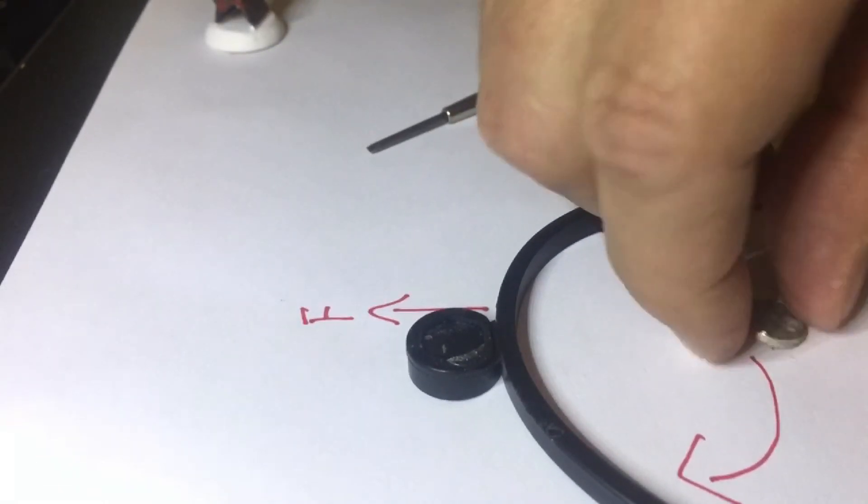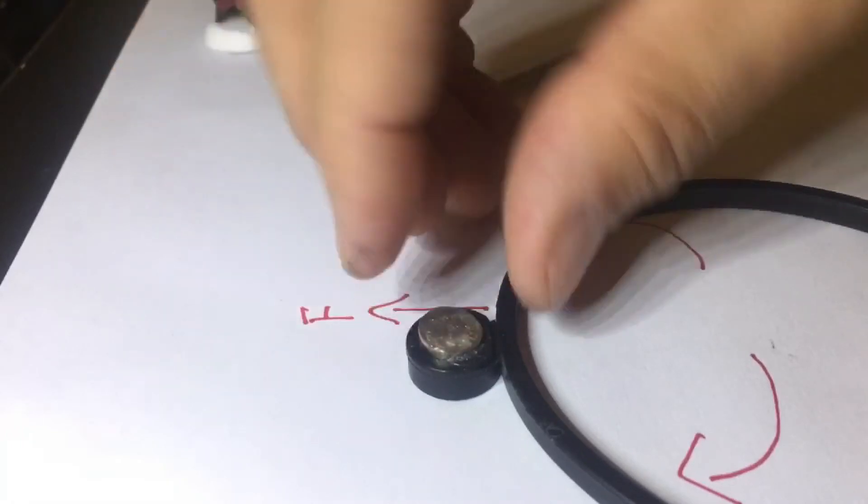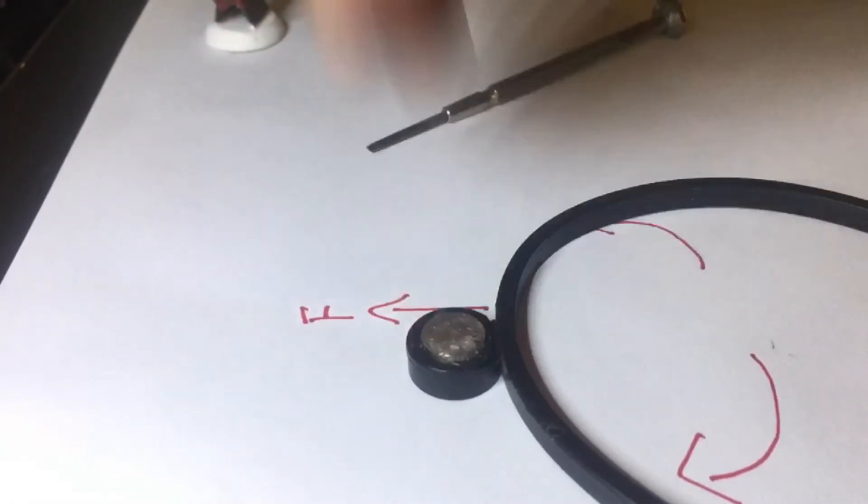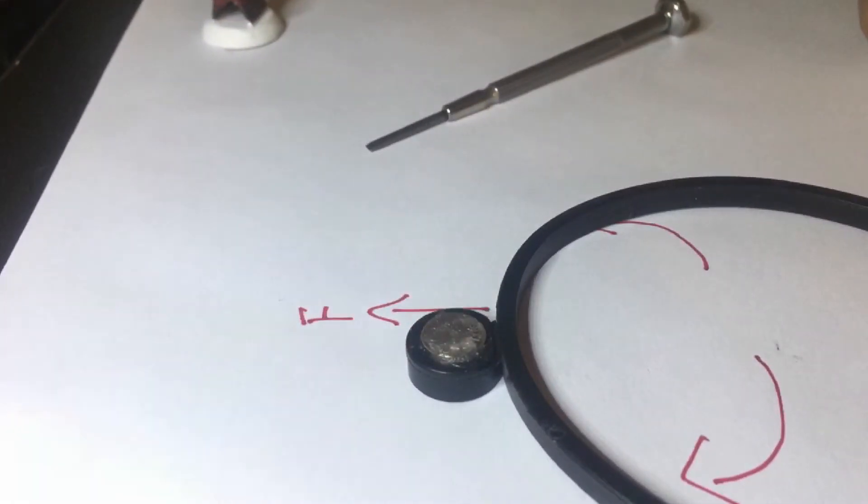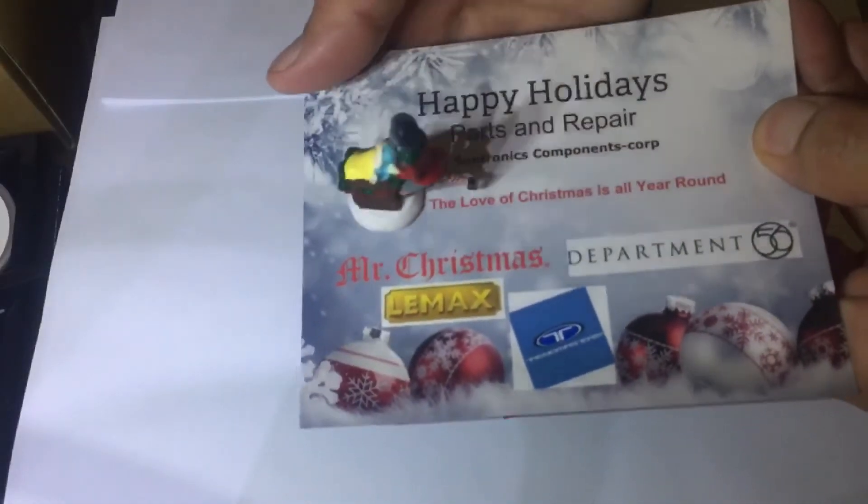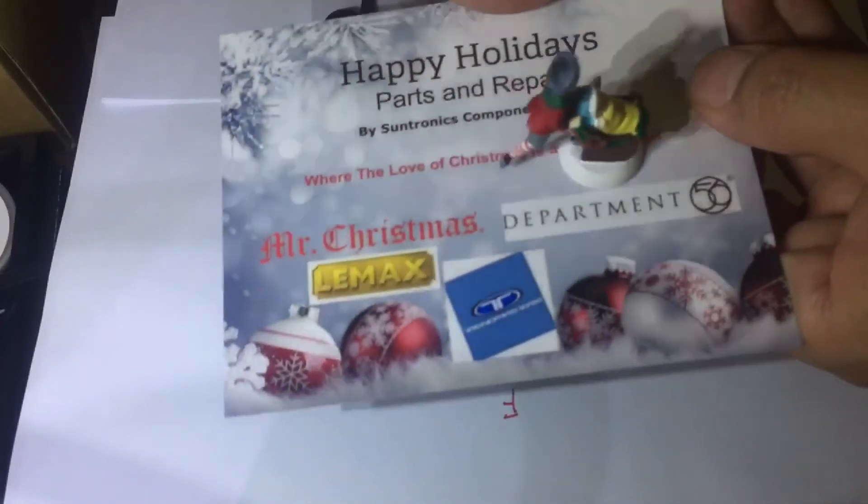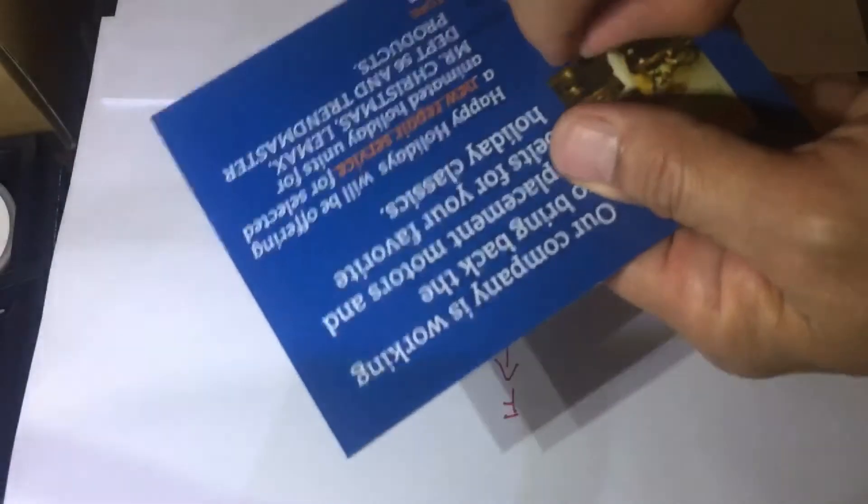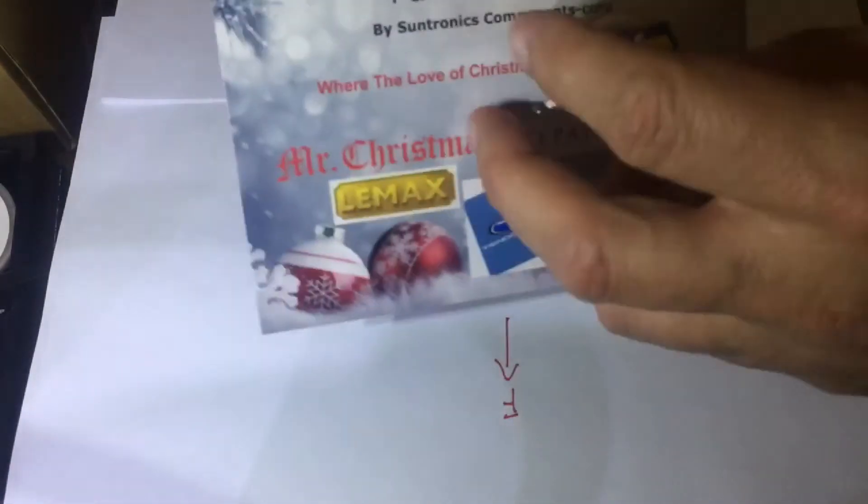Let it dry for a few hours. This should solve the reverse issue. As you can see from the illustration, we have the magnet underneath this piece of cardboard. We've taken the magnet and put it one way, and the figurine goes forward.